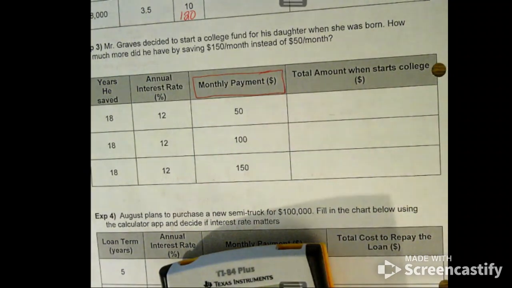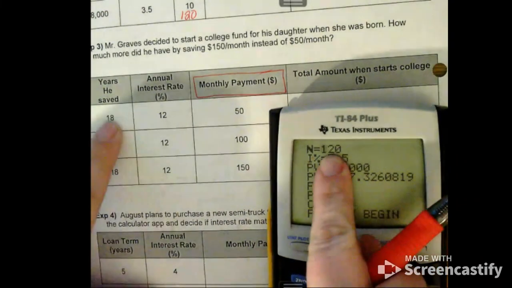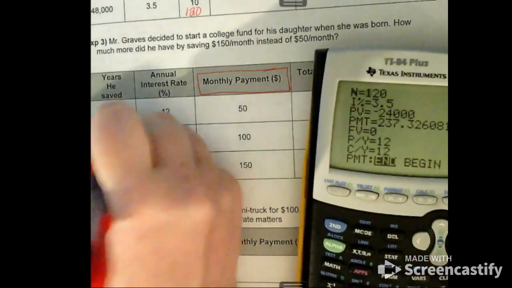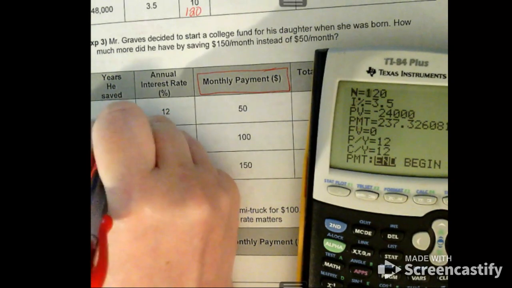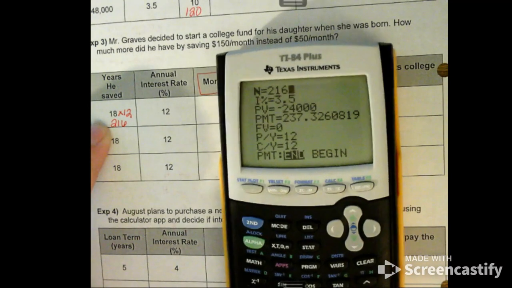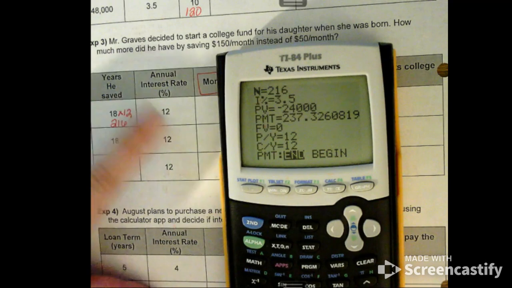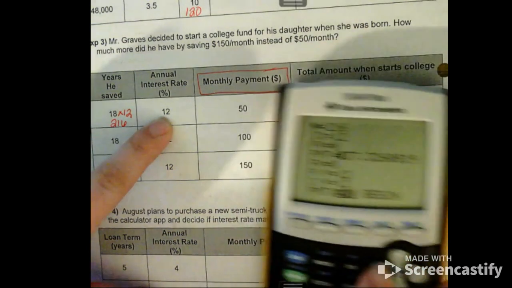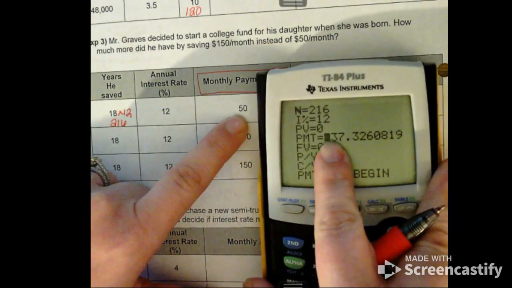All right. So instead, what we're going to do here, we're going to put our years. Well, 18 is years. What do I need? Months. So I would do 18 times 12. That gives me 216. So I'm going to put 216 at the first. My interest rate is what? Present value. Do I have a present value? No, because this is me starting a college fund. Okay, so I'm starting at 0. I'm at 12. Okay. Monthly payment. So I do know my payment. So I'm going to put that in there. I'm going to put 50.